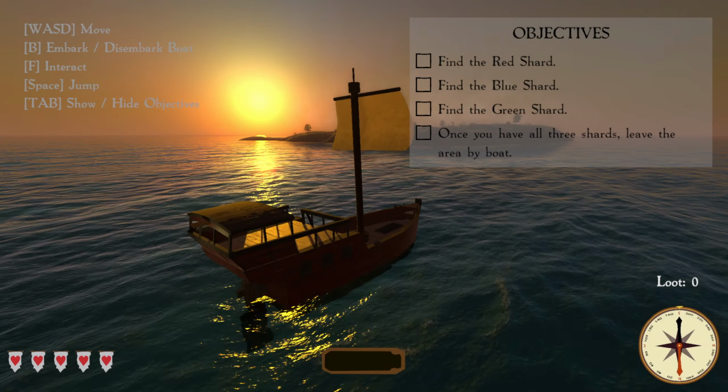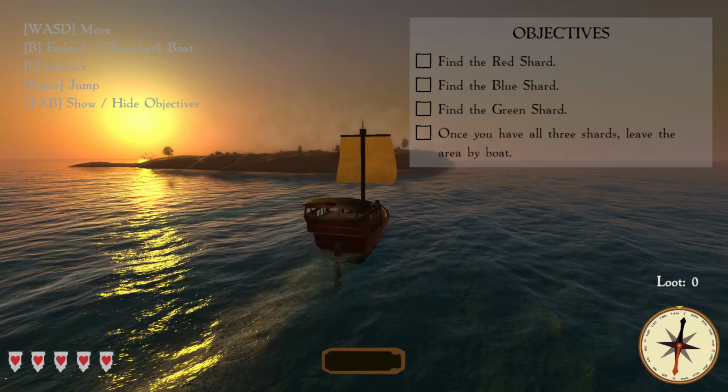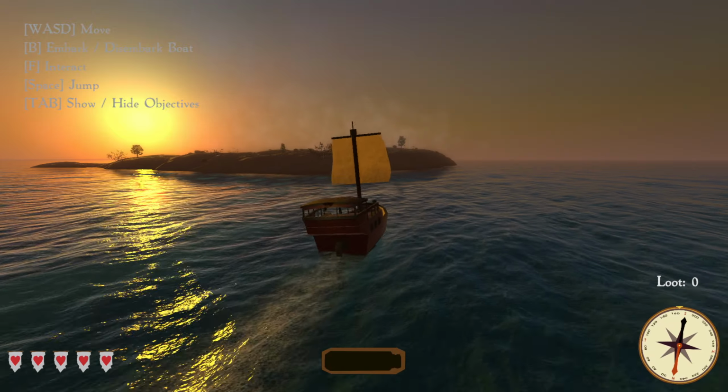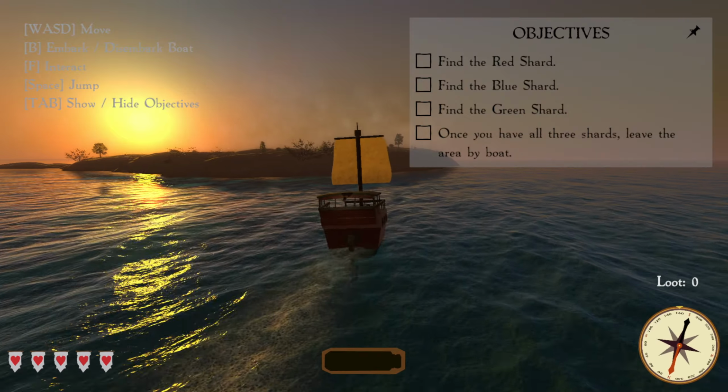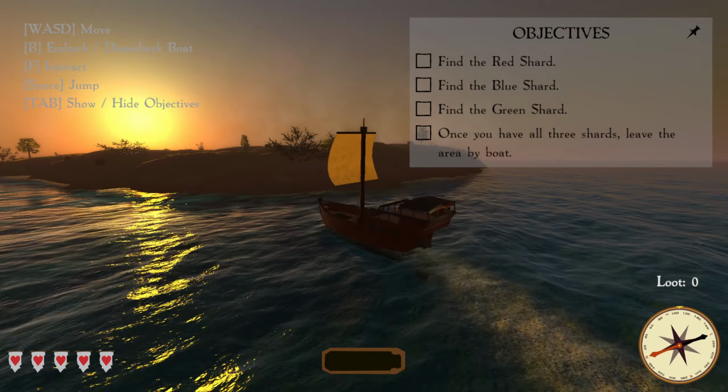Now this mission is very simple. I did it to prove out some more generator types, a different objective activity. Basically you've got a red shard, a blue shard, and a green shard. And once you've got them all, you can disappear by boat.